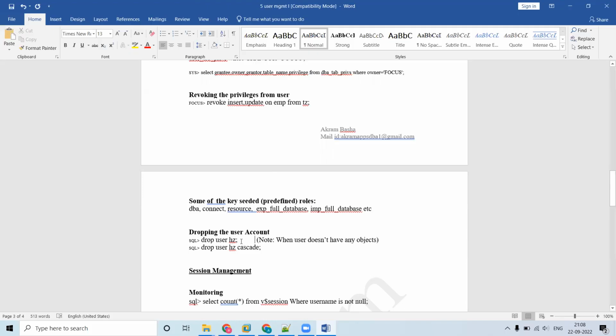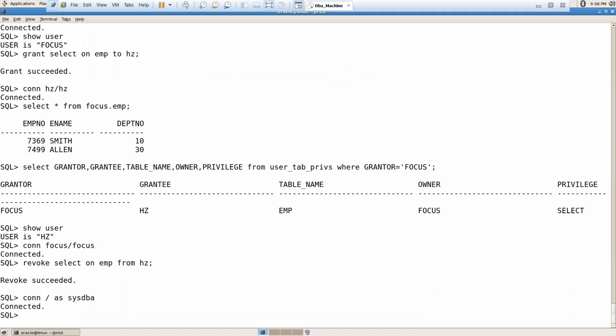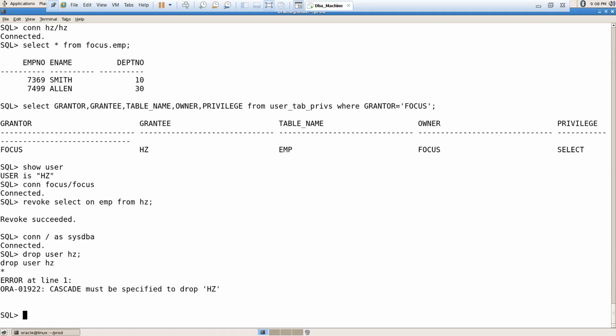For example, under HZ I have one table, which means one object is there, so I can't drop it. Let's connect to the sys user. Drop user HZ. It has to throw an error because the HZ user is not empty. Drop user username is only for dropping empty users.